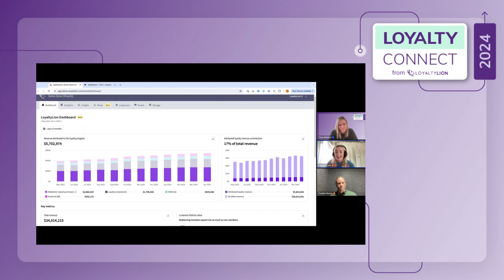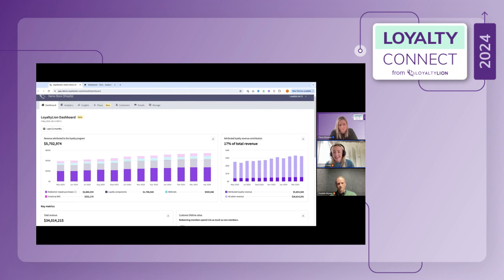There could be many reasons for it. It could be that they don't have enough loyalty points yet and they've used them all up on a previous purchase, but nevertheless, this data is really important because we know they are interacting with the program and therefore driving revenue to your store.